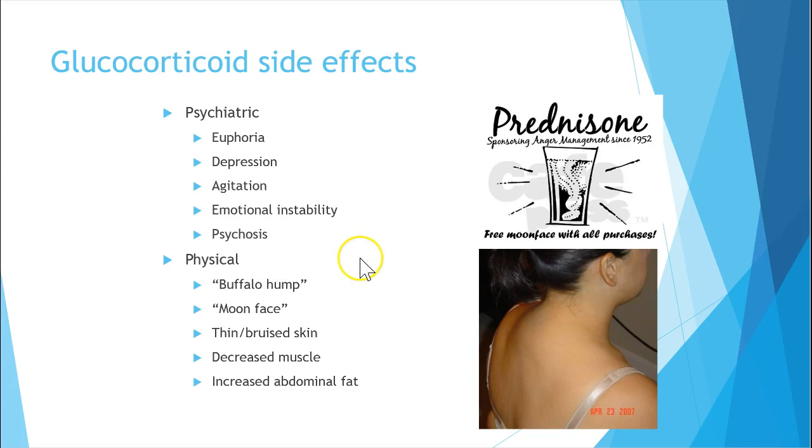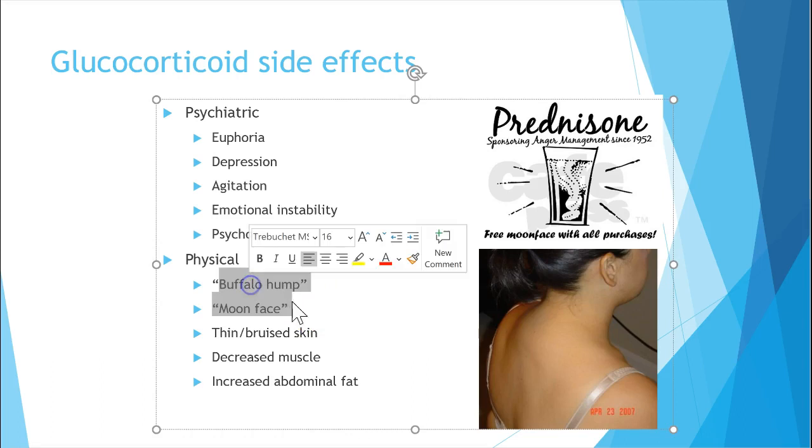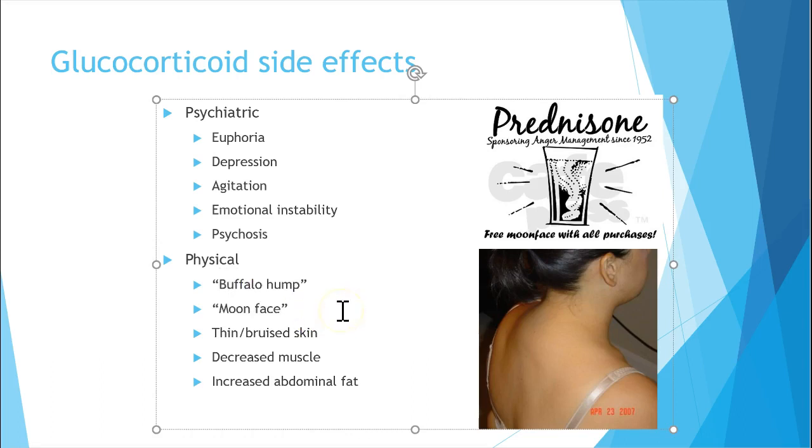The physical stuff is going to be chronic. So this is going to be your patient who's been on prednisone for 20 years because they have a kidney transplant. It's not a guarantee because most of those patients are on pretty low doses to begin with. But the point is that if you're going to see these physical side effects, it's usually going to be from chronic corticosteroids. I do not take credit for these terms, and in fact, these are what is listed as a side effect if you go to a drug monograph. I don't think they're very nicely worded, but that's what they're called.